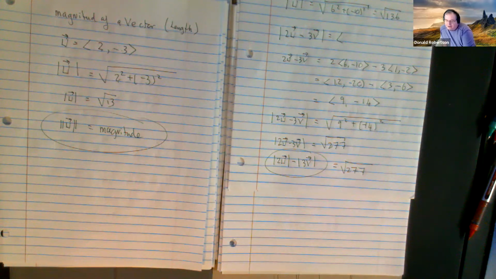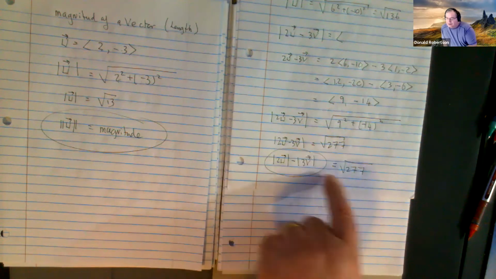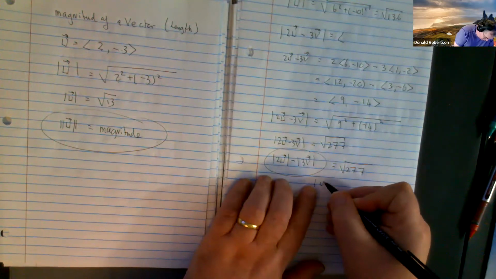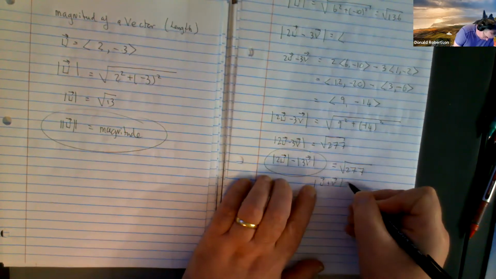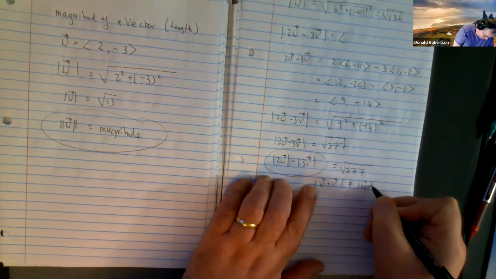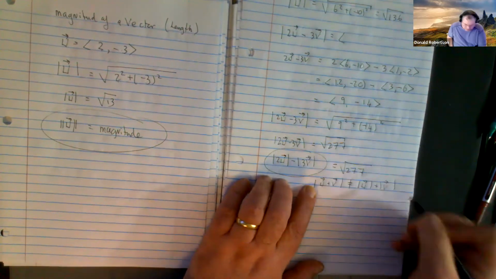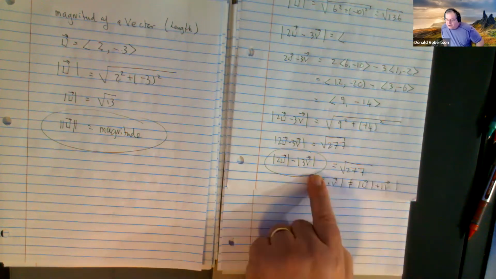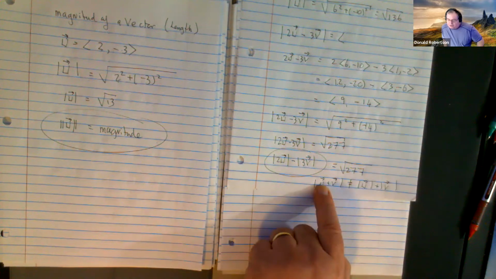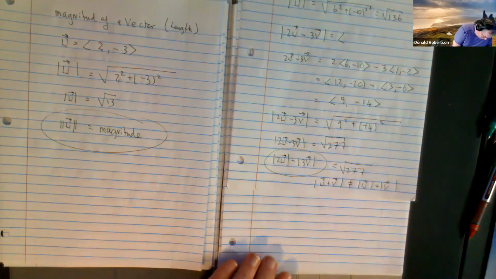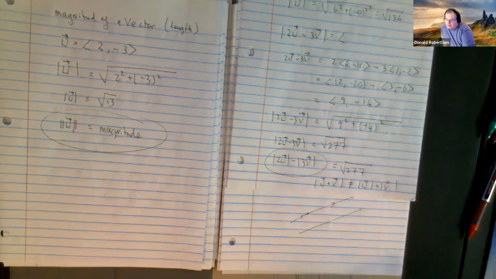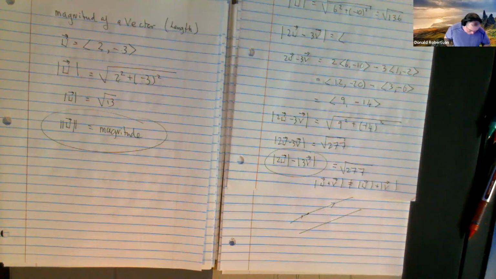In general, combining two vectors together and finding their length is different from finding their lengths separately and then combining the answers. If you wanted to see it as a mathematical formula, it would look something like this. There is only one exception to that rule. The only time this would equal that is if the two vectors were parallel to each other. You're basically just taking a u and adding a v to it. Well, wouldn't that be the same length? That would be the only exception.